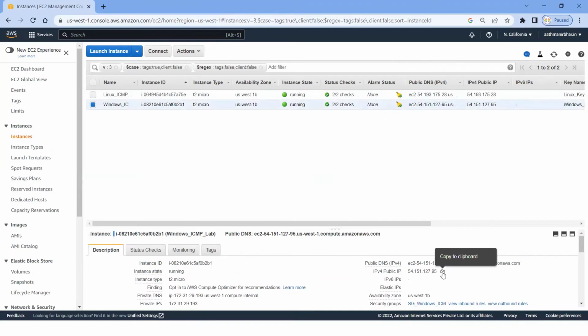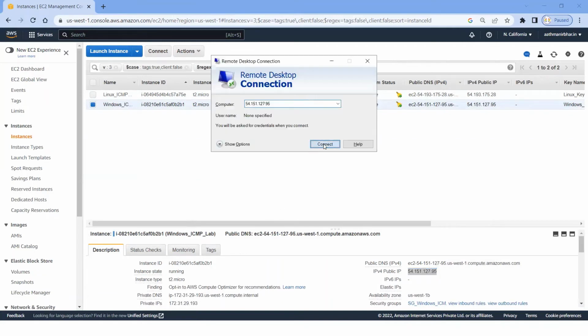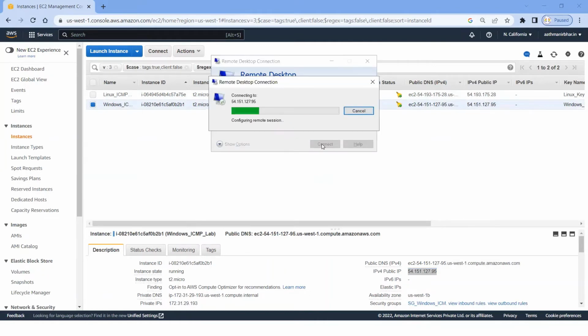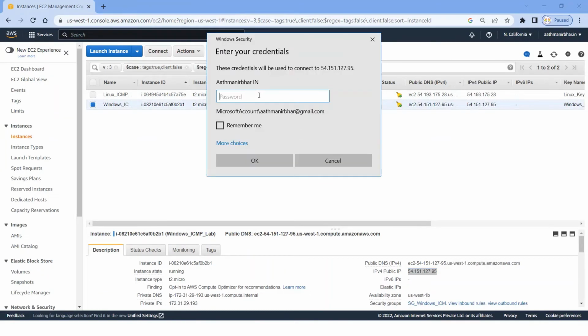Okay, the public IP address, what we have is 54.151.127.95. The default username will be administrator, and the password I need to get again.